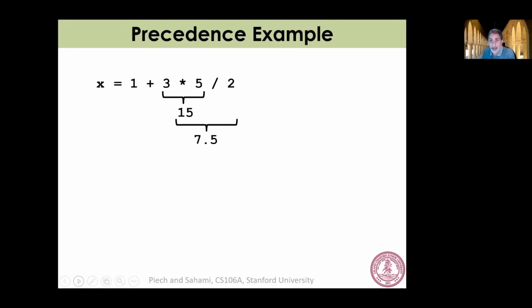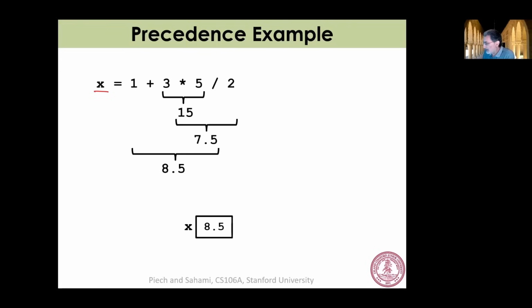and I get 7.5. And then finally, remember our friend addition, along with subtraction, is at the lowest level of precedence. So even though we wrote it first on the line, it actually is getting evaluated at the end. So we would add the 1 at the end, and we would get 8.5. So if we executed this line, our variable x would get the value 8.5. And if we wanted to evaluate this in a different order, we would put parentheses around it.